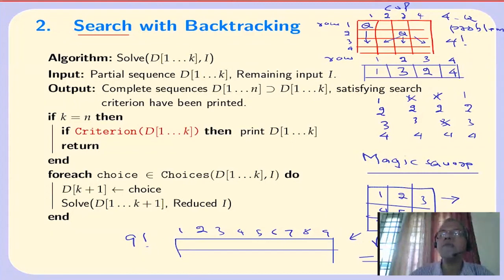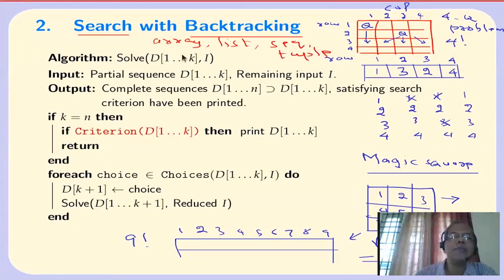Backtracking is a very simple but very powerful method. Algorithm, I name it solve. My permutation is an array D. Array D is an array or list or sequence or tuple, in whatever way.